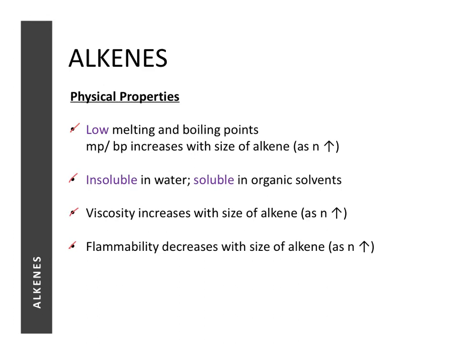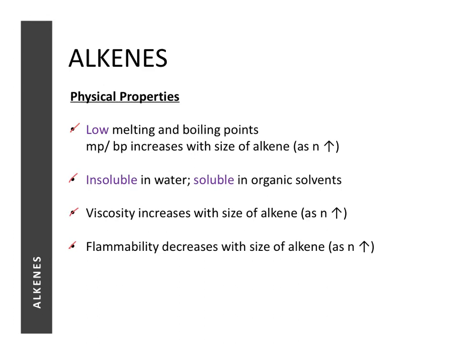Now we'll move on to the chemical properties of alkenes, meaning the type of reactions that alkenes can undergo. Before we look at the distinct reactions that alkenes can undergo, I just want to point out that any organic compound, be it alkane, alkene, alcohol, carboxylic acids, any organic compound can undergo combustion.